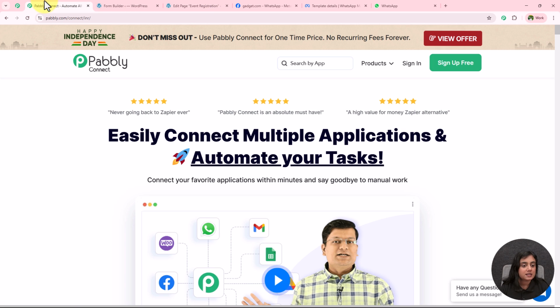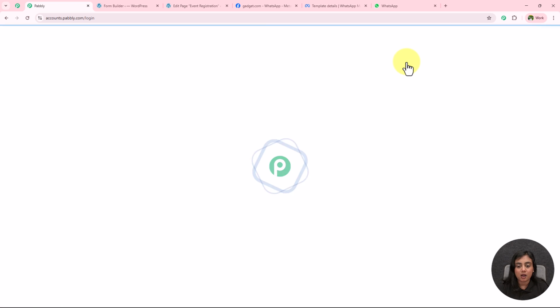Okay, now let us create this amazing automation. After coming to the landing page, you will find 2 options in front of you, that is sign in or sign up for free. If you're already an existing user, that means you already have a valid Pabbly account. You can sign in directly from here. But if you're a new user, you can sign up for free from here and get 100 free tasks every month. Okay, I'm already a user, so I'm going to sign in to my Pabbly Connect account.